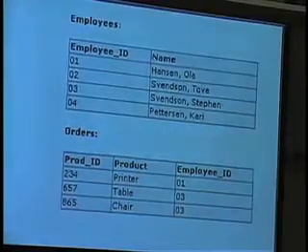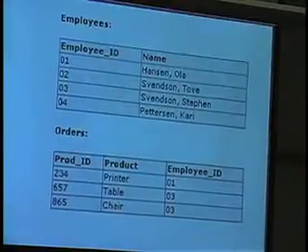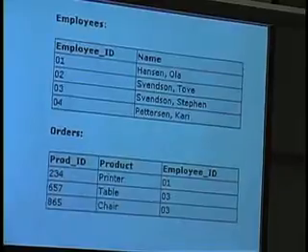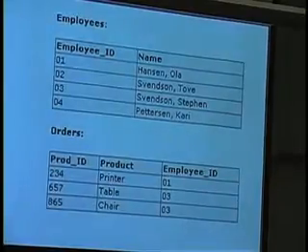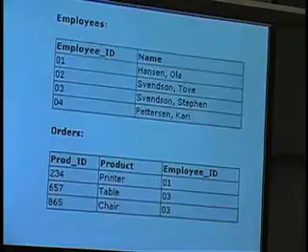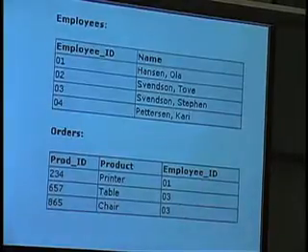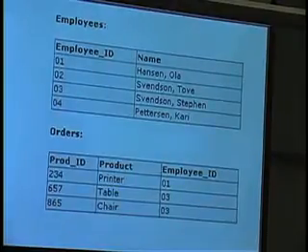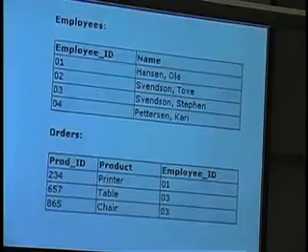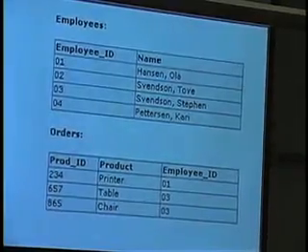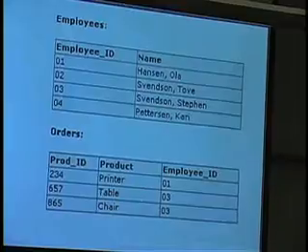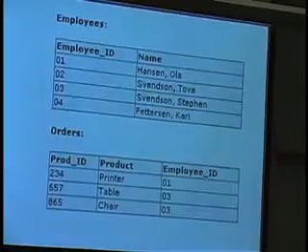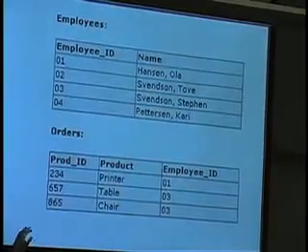w3schools.com. So the context here is we have an employees table, and the internal company accountants and whatnot, they want to keep track of who ordered what office supplies belong to which people. So we could imagine having an orders table, like the one here, that lists the product ID that was bought and the product name that was bought, and then the name of the employee. But you're going to start to see lots of inefficiencies, right? If one of these persons, like Stephen Svensson, is really greedy and buys a lot of office supplies, we're going to see Stephen in every row of the orders table for every little product he bought.